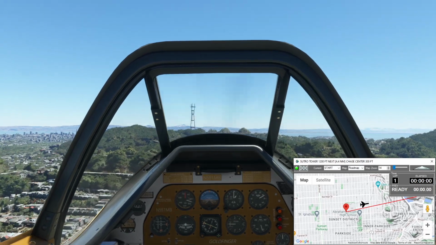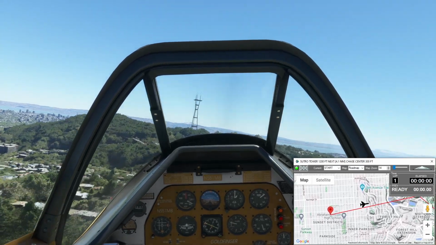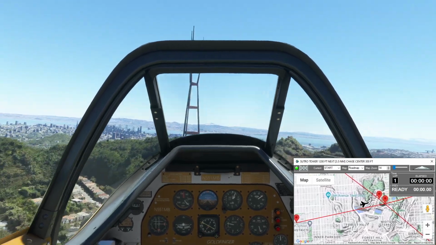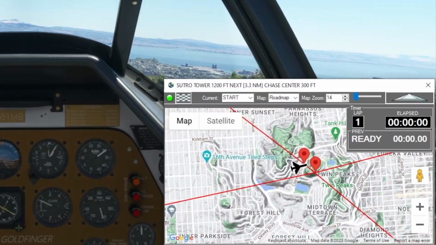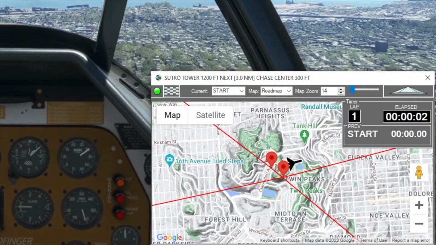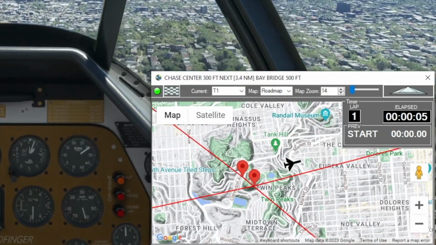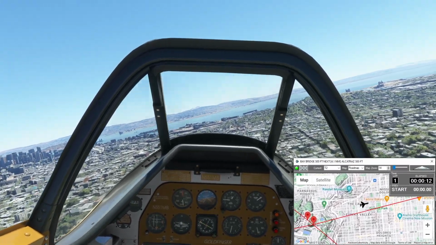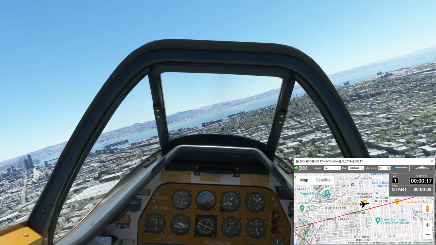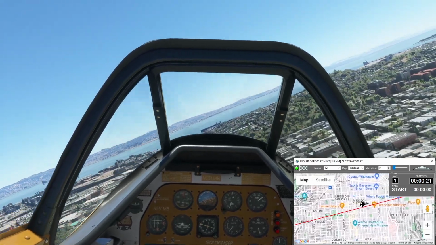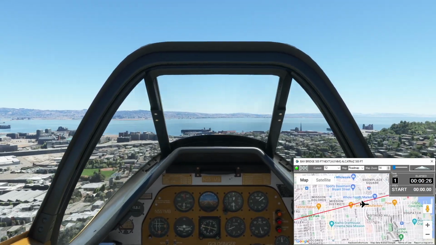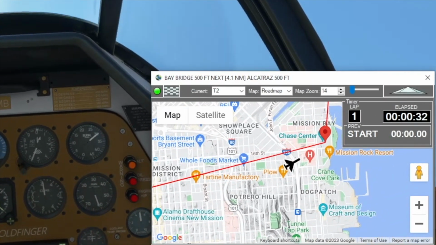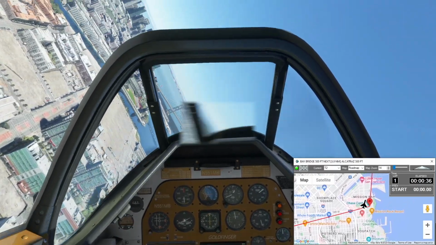So there's our Sutro Tower, not hard to spot at all. And it certainly looks like if you wanted to, you could fly through it. You might have to do it sideways. You'll notice our timer starts, and we're going to want to dive pretty drastically because we need to be skimming the top of the Chase Center by the time we get there. Where is it? Oh, I went off course. That's probably okay because I actually want to be banking this direction anyhow. Where the heck is the Chase Center?